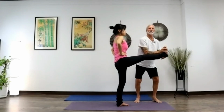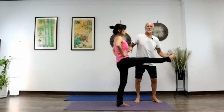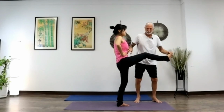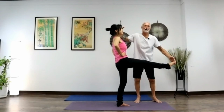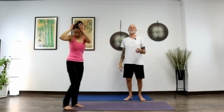And now the foot is reaching. The more she reaches from here, the more taller she'll get. And if I just get her to bend the leg and let her feel this reach from the middle dantian, head going up. And then after 5 breaths, lower down. Okay. So not the easiest of postures, especially when I'm doing that. Well, we haven't finished up the other side.